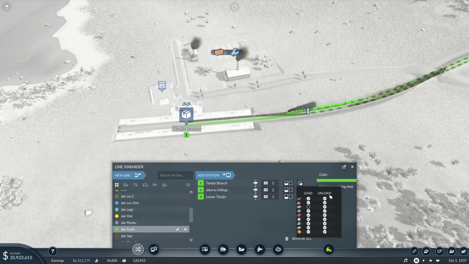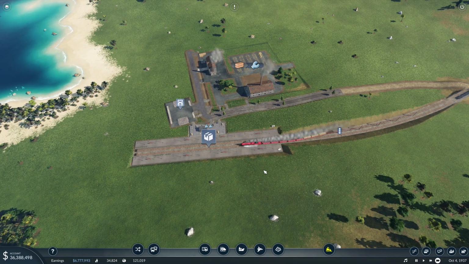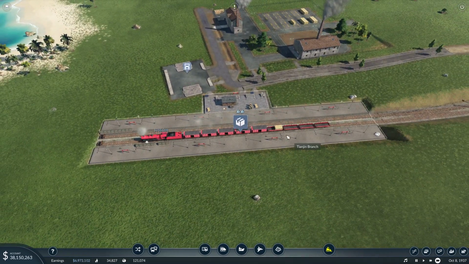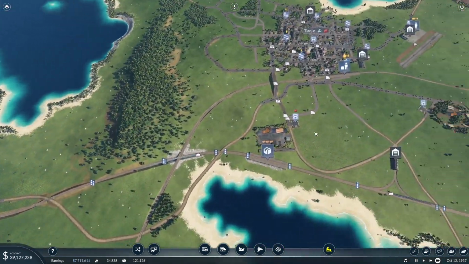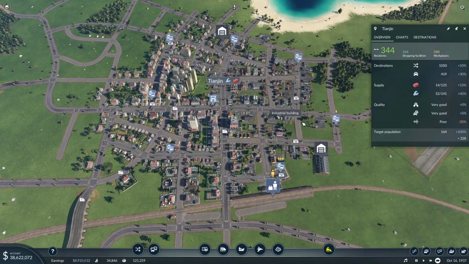Okay, so by just playing around with the load and unload of the various stations, you can actually get it to do what you want. So we'll keep that in mind. So let's see this guy come in here. It's going to pick up some tools, not a lot unfortunately. It's dropping off all of that, picking up some tools over here, and it's obviously dropped off some materials over here to be fed into Tianjin. And now this should be growing quite a lot.